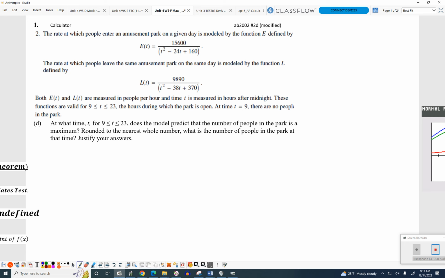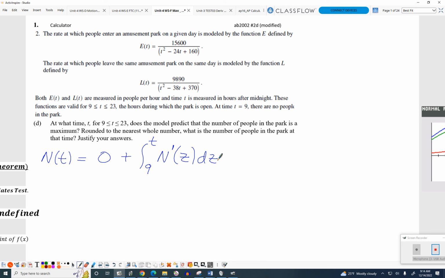So we would have been able to write down from our previous work that N of T is equal to 0 in the park to start with, plus the integral from the time the park opens to whatever time we choose, N prime of, and now we cannot use the letter T, so we'll use Z instead. We talked about that last time, I believe. Is that correct? Yes. Okay. Questions?